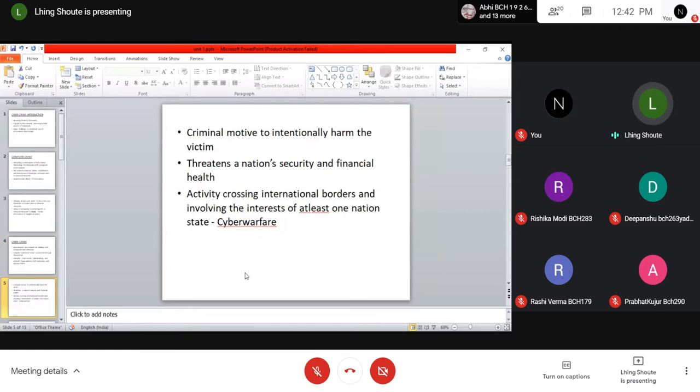And cyber crime is a crime where there is a motive on the part of the criminals to intentionally harm. There is an intention to harm the victim. Okay, the reputation of the victim, or to cause physical harm or mental harm, or to cause some kind of loss to the victim directly or indirectly using a modern telecommunication network, like maybe through the internet, through chat rooms, maybe through emails, or through mobile phones.